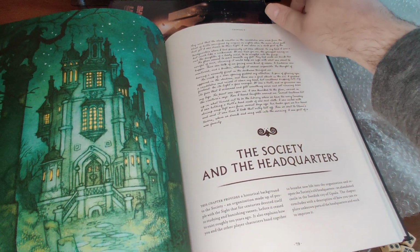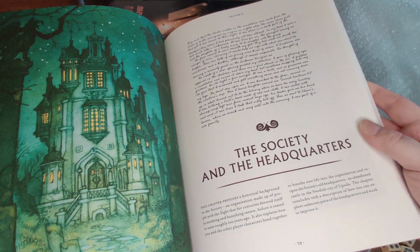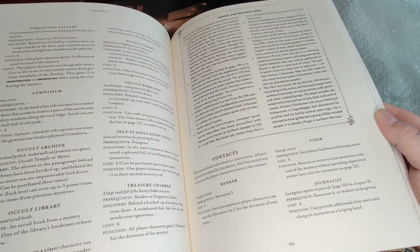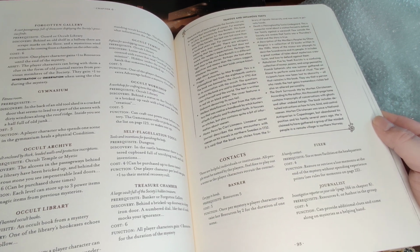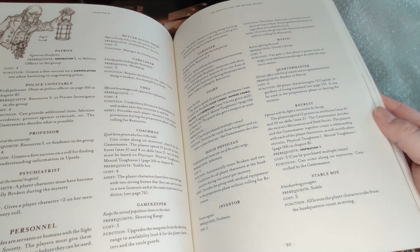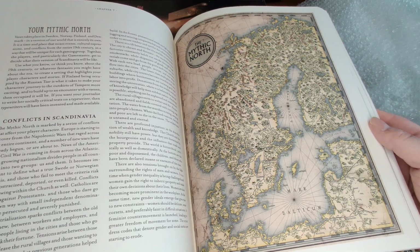So that must be The Society, an organization made up of people with the sight that for centuries devoted itself to studying and banishing Vaesen. Okay. So I guess that's who you are as player characters. Part of the Society. Oh, and so this is... Okay, so there's some handy contacts. Famous and infamous texts. Which reminds me a bit of Call of Cthulhu. Which I do intend to cover again, by the way, more, because I do love that game.